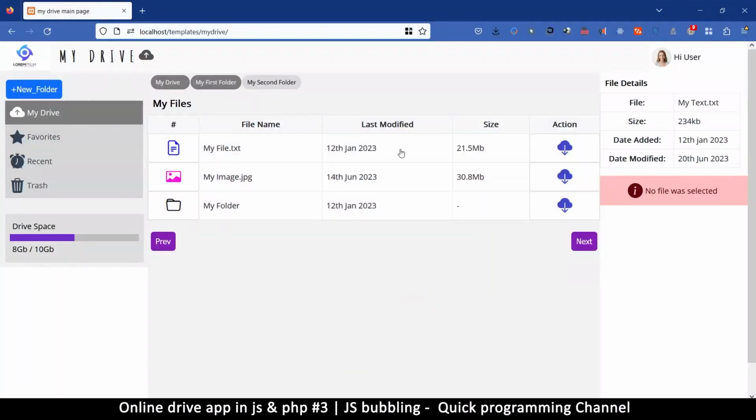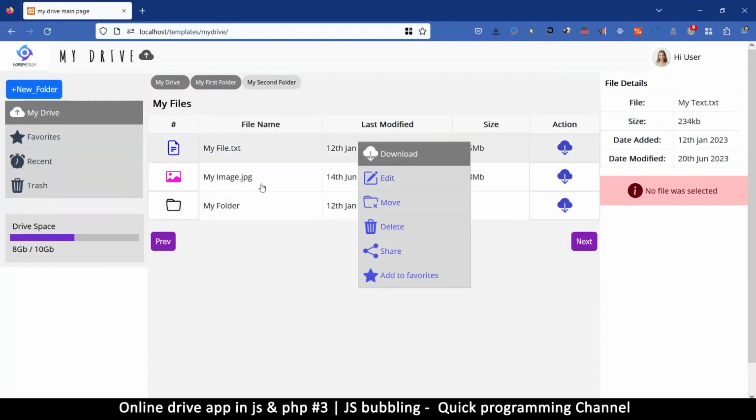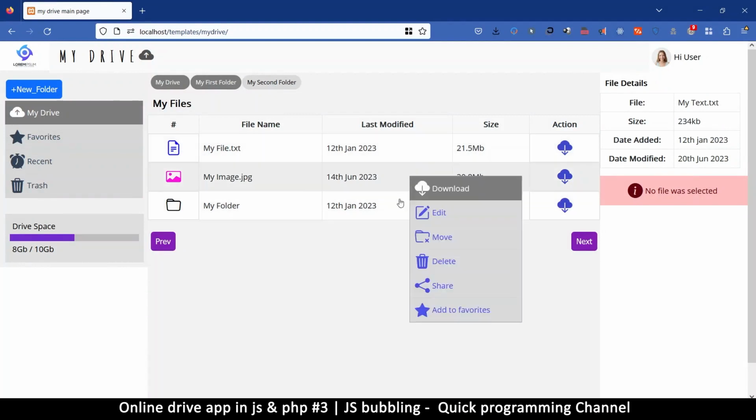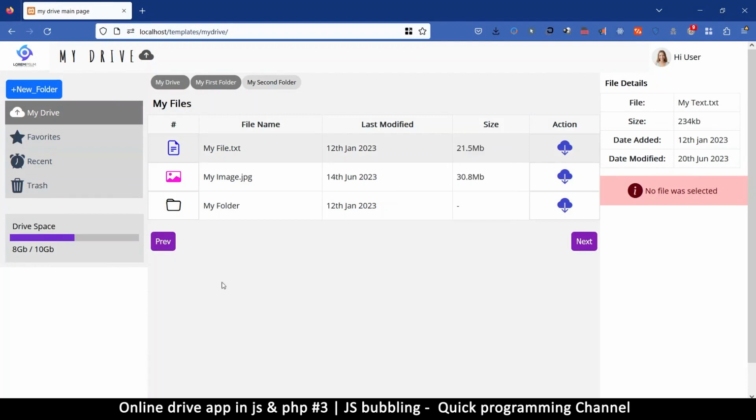So refresh, right click, right click, right click, all good. Okay, very nice. Select, select, select, right click, right click, right click. Okay, so as you can see, things are working as intended. Everything good now. So now we know what row is selected.